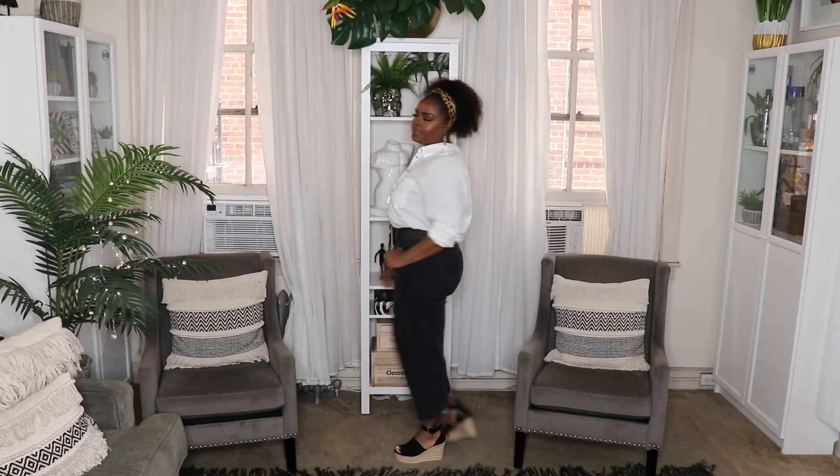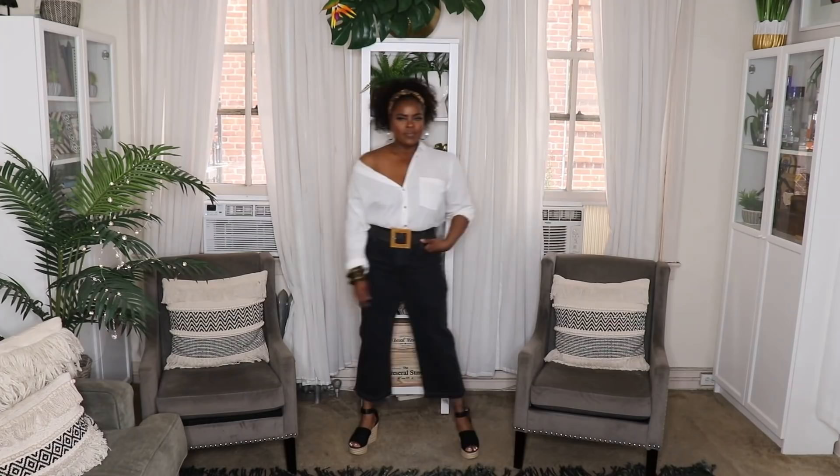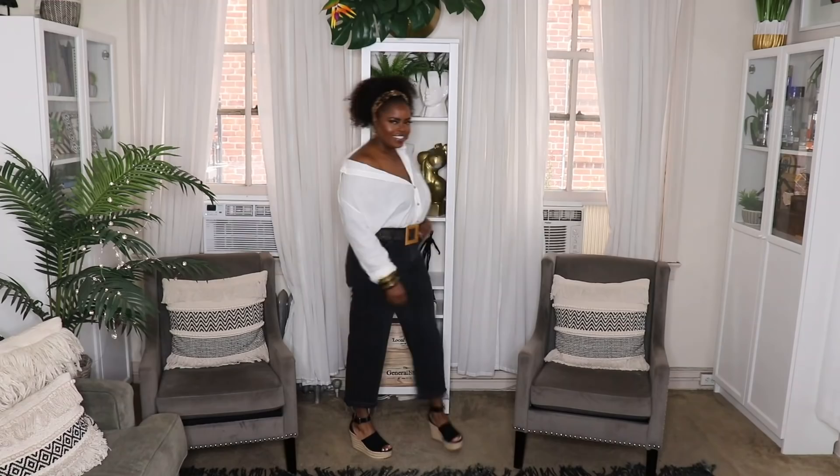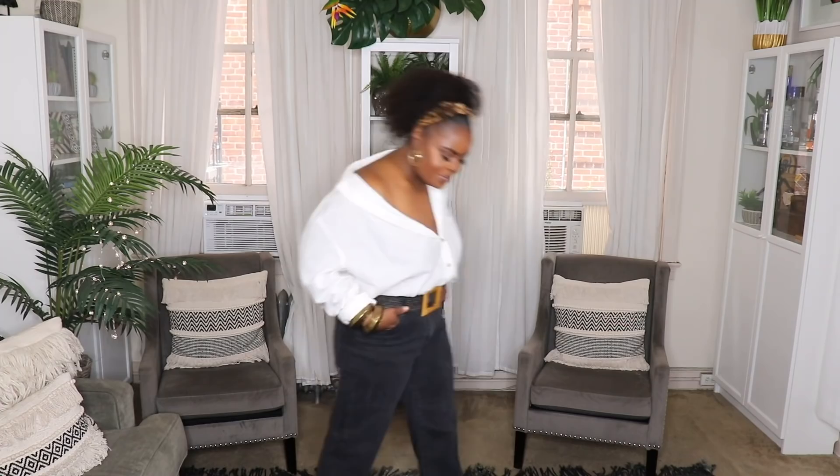Here's another simple and cute outfit with chill weekend vacation vibes. I tucked the button-down shirt into these black high-waisted wide-leg Levi's from TJ Maxx and added a rattan buckle belt from Forever 21. I also threw on platform espadrilles from GUESS — I'm a height catfisher, so I love that they make me taller. Finished off with a leopard print headband from AliExpress. I buttoned the shirt asymmetrically to pull it off one shoulder — a little sexy but still very covered up.